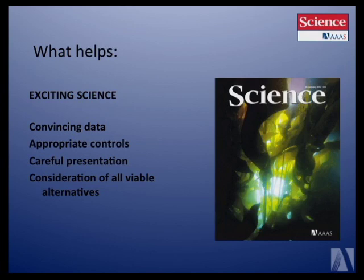We see so many scientists who've obviously spent years doing the work that is presented in a Science paper, but the presentation just doesn't rise to the level of the scientific work that's been done. Always remember, this is your one chance to present your work, and people looking at it for the first time are not as engaged in it as you are. Their first reading of the paper is going to be the impression that they take away.